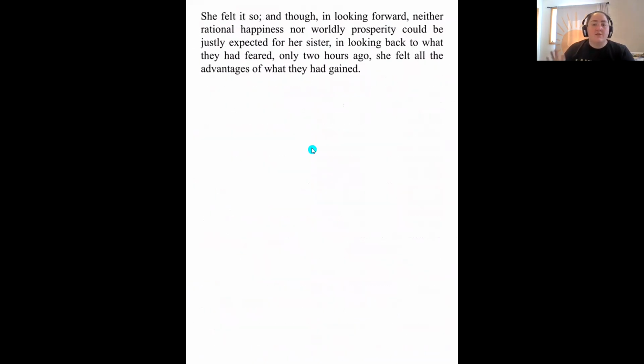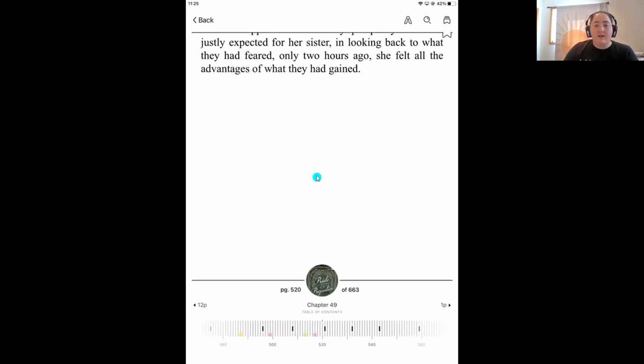Okay. So now let's say I want to reference one of the highlights that I've made earlier in the book. What I'm going to do is tap in the center of the screen. And then up in the top right-hand corner, you'll see there's 3 bookmarks in a row, like this little stack of bookmarks here.